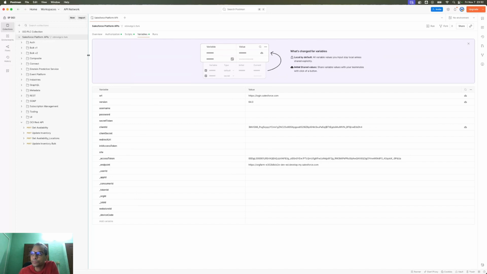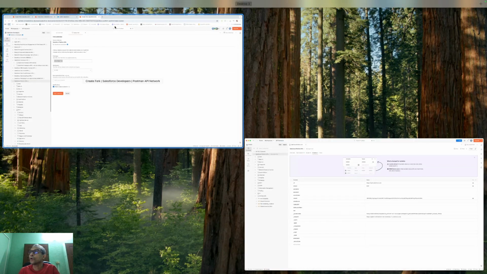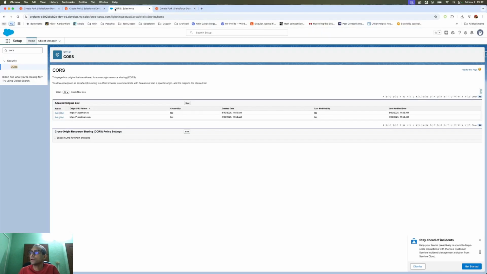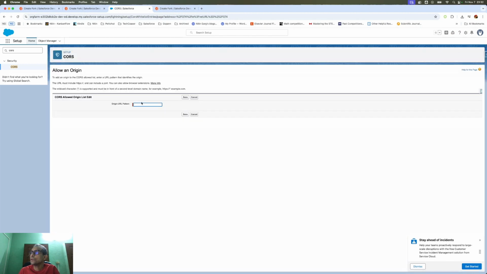The second step is you need to whitelist the Postman URL. For that, log in to your org, go into Setup and then CORS. Under CORS, you need to click on new, and in the new you need to put the URL postman.co, right?